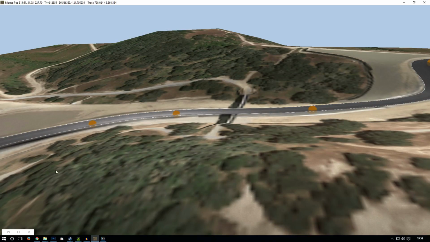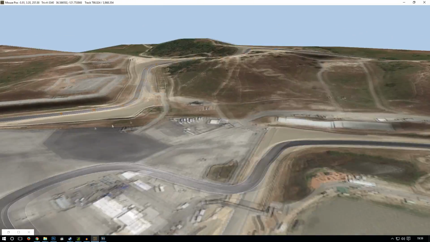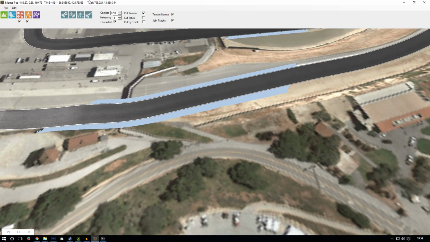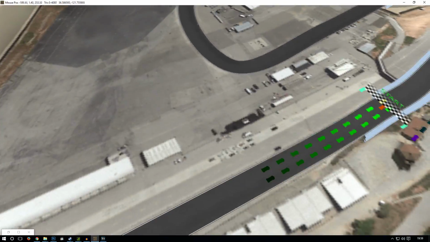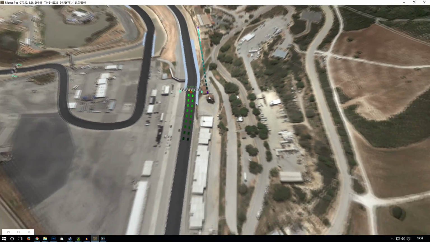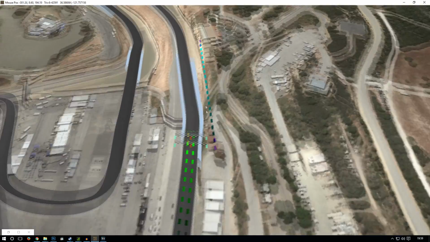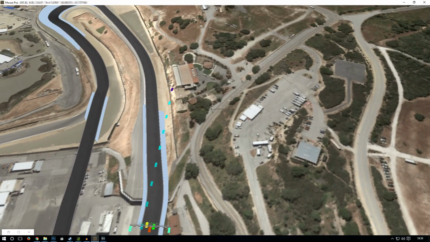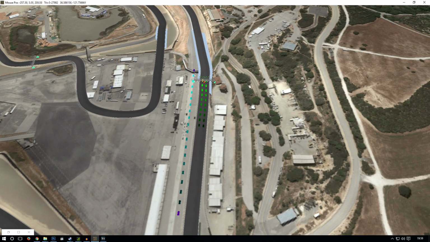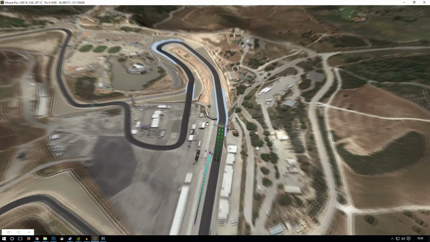As I mentioned before, Racetrack Builder does add in all your start lines and things, but sometimes they're not quite where you want them to be. For example, it's got the pit lane on the right hand side here, but really we need it to be here. The start line is in a good position.